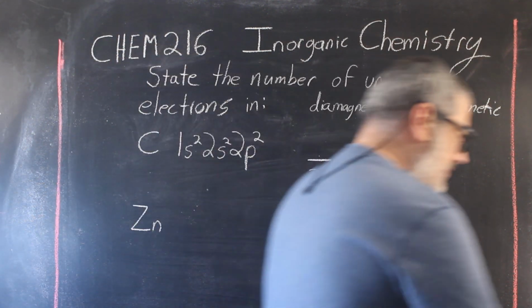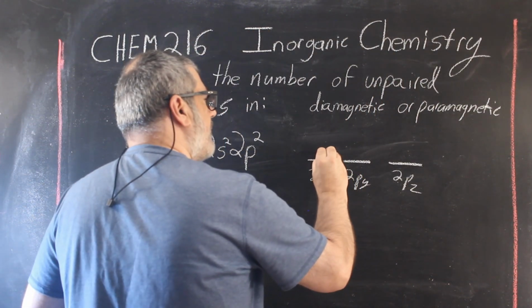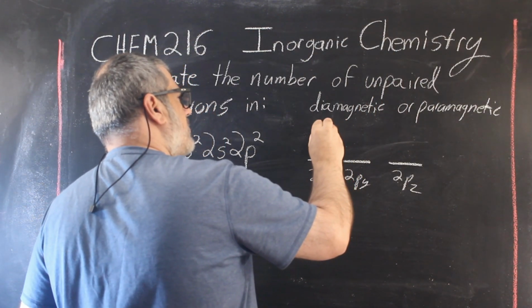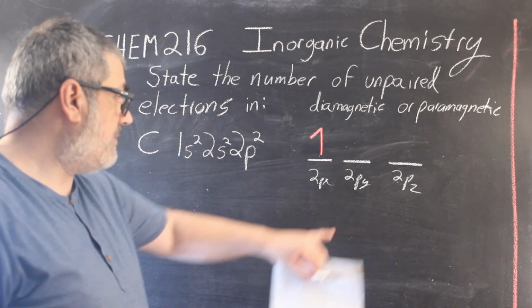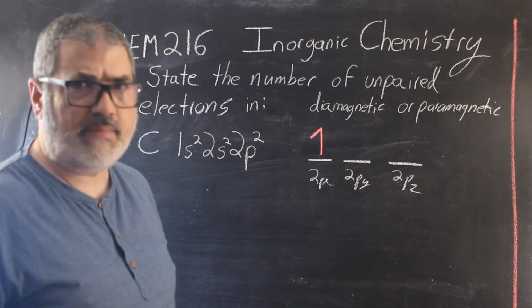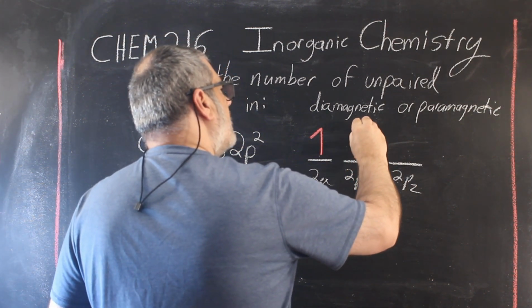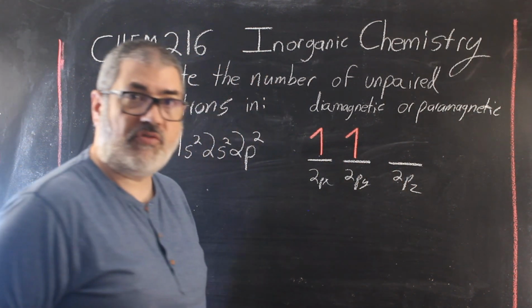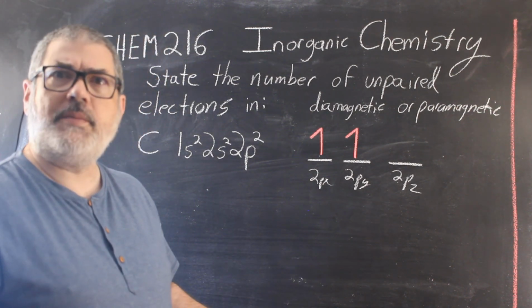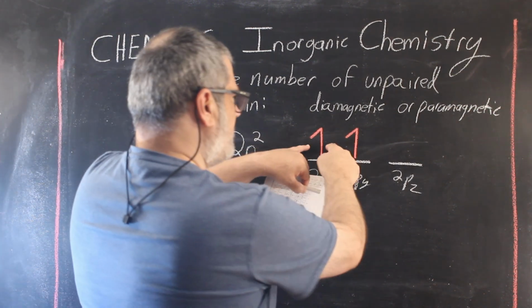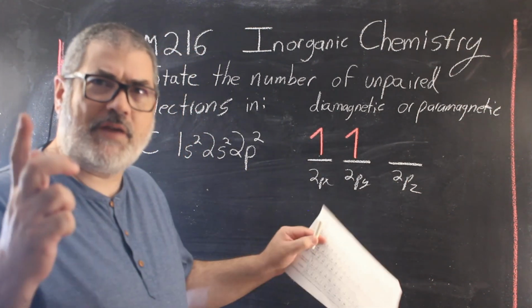Actually, let me use a different color. If I put the first electron into the 2px as spin up, I can put the next one in y or z. It really doesn't matter. I'll just go with y. But it also must be spin up. We have to maximize spin. Now you might say, well, why not just pair them? Wouldn't that make a lot more sense? Just have those two electrons paired up and everybody's happy?